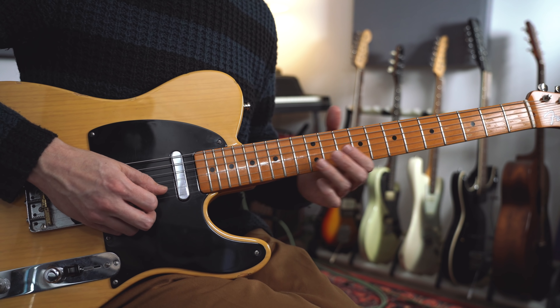You can add in a few articulations. I've got some pull-offs here, you might like to add in a slide there, and I think I'm pulling off there as well. Those little details just help the lick to flow and to groove. You've also got a choice with this one whether you play it with a swing or whether you play it straight — it works both ways. I'm playing it with a swing today because the backing track has got that kind of feel to it.